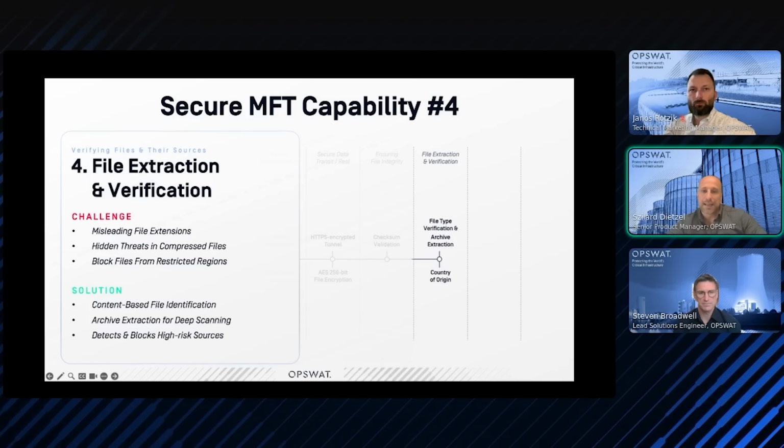By the way, it's worth pointing out that file attributes like extensions are very, very easy to fake. Just renaming an exe to a txt file, going back to your example, Stephen, doesn't change what it actually is. That's why OPSWAT uses true type detection. It's a very important aspect of our MetaDefender Core engine, which inspects the file's actual binary signature, not just the label saying it's a text file, an exe file or something else. That's miles ahead of traditional extension-based scanning.